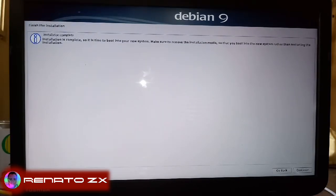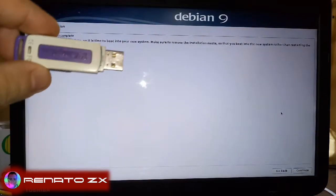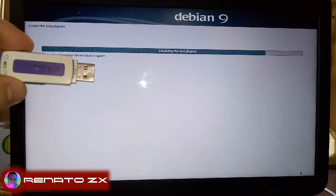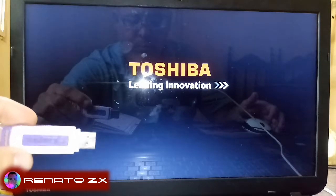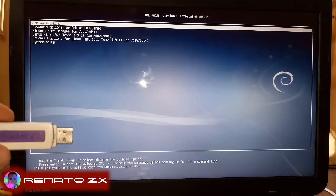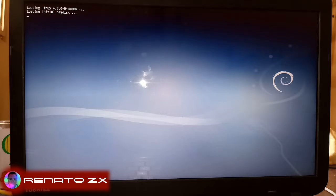Installation is complete, so it's time to boot into your new system. Make sure to remove the installation media so that you boot into the new system rather than restarting the installation. So it's connected. Continue. Now I'm going to boot to Debian, host boot. I'm going to pause this to make it a little longer.